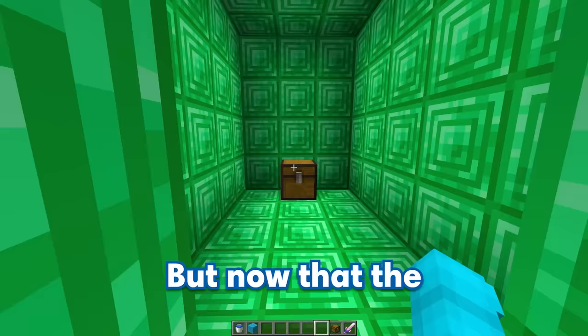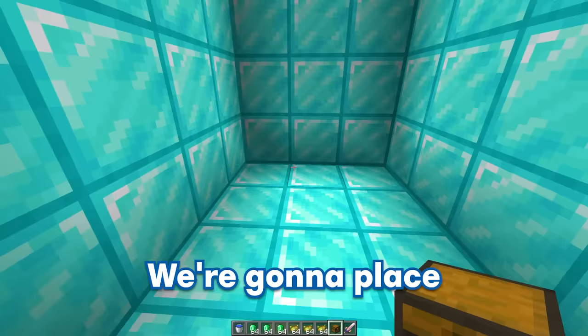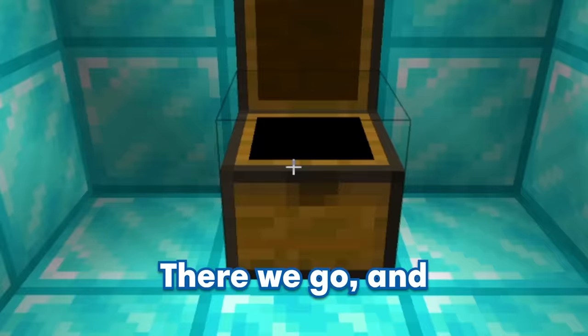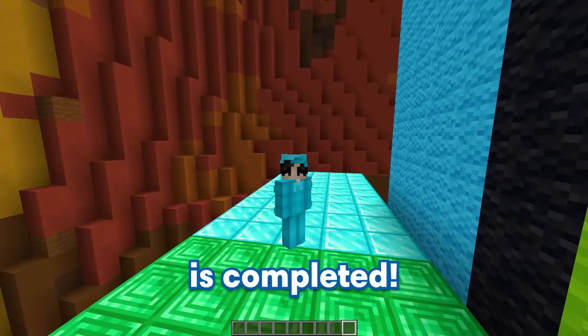But now that the emerald side is completed, we can move on to giving GE his actual prize on a diamond side. We're gonna place the chest down and then fill it with a whole bunch of his favorite things. There we go, and just like that, our dog day build is completed. Wow, perfect timing. The timer just went off as well, which means that now we can meet up with GE and check out each other's builds.